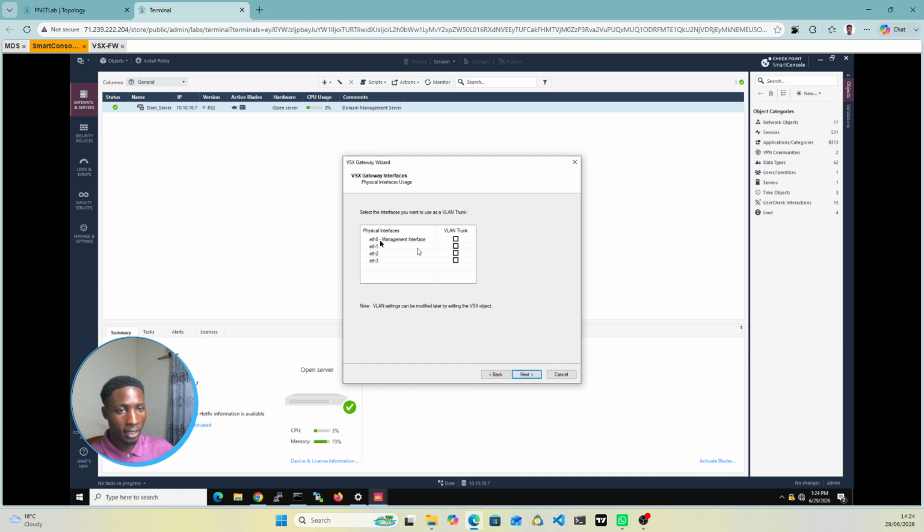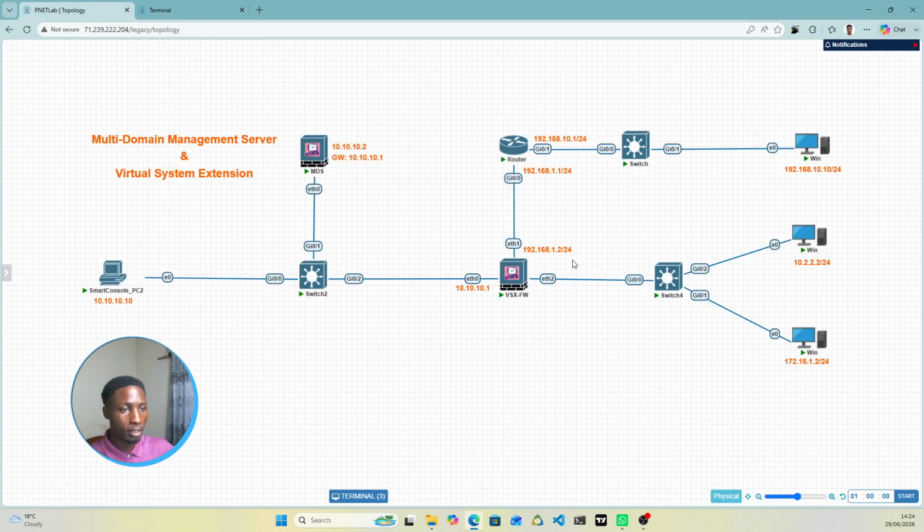So once we're here, it is always for management. It's not going to be carrying Ethernet traffic. But now for VLAN trunk, which one are we going to be trunking? You know, this ETH2 is connected to these two different networks, which we are going to be creating VLANs here for the separate networks. So this will be a trunk port carrying the different VLAN based network traffic coming up to this our VSX firewall here. And those two different networks will be managed by our two different virtual systems that we create.